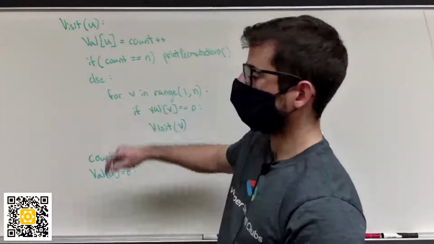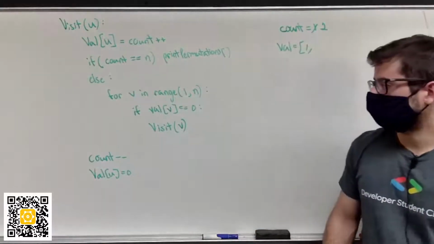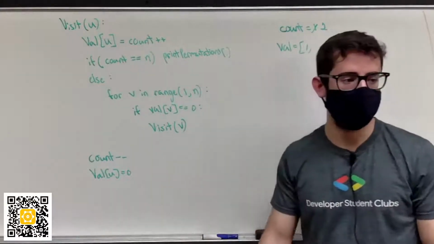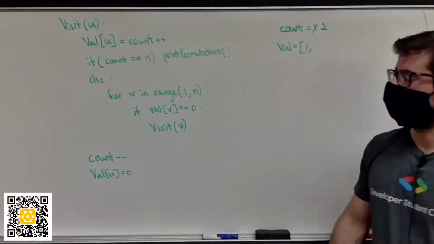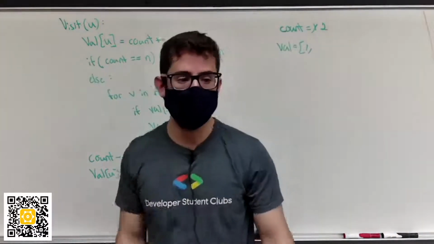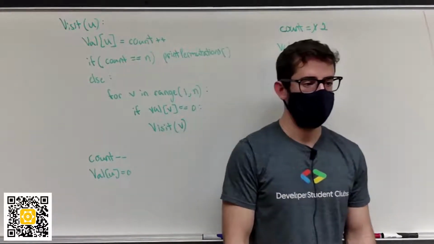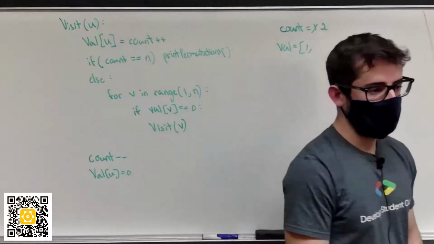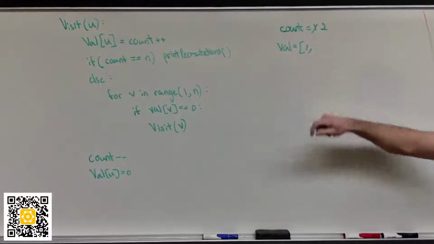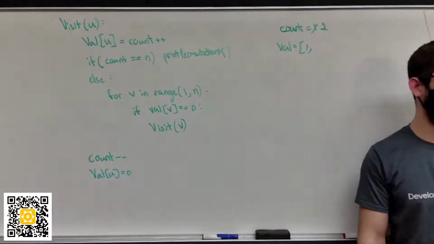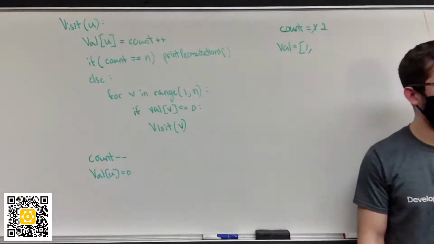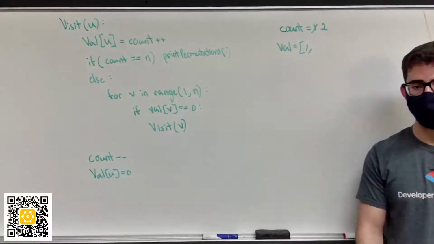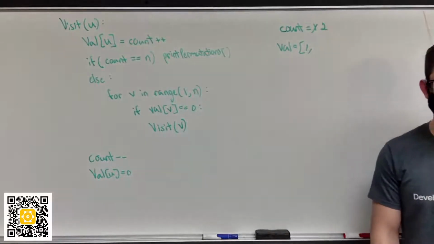Currently, count is not equal to n, where n is how long you want the sequence to be. Let's say we have 3 numbers. Wait, so the array val, what is that for again? So this val array is going to represent our current sequence. You're going to eventually see this val array be built up, and it's going to represent a sequence for all the permutation sequences. It's still a little confusing, but yeah, go ahead.